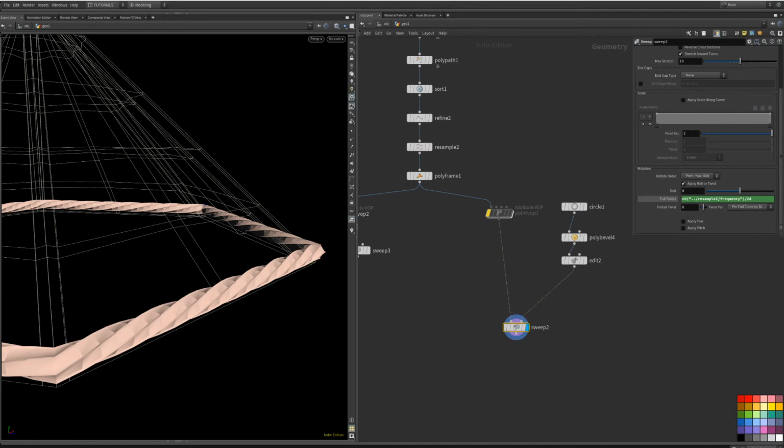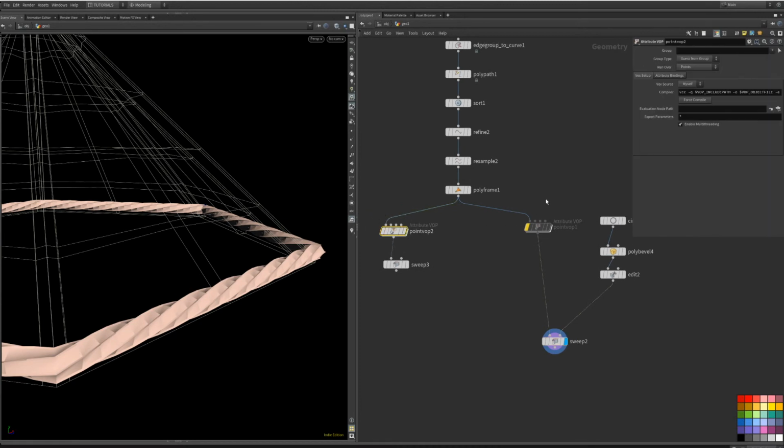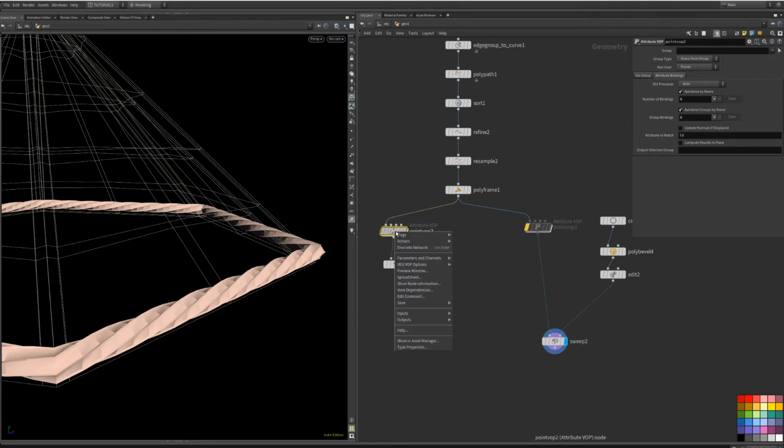But again, I would advise doing Vex itself, like code, because you can do so much more in Vex, faster in a way. Because if you know Vex, you know exactly what VOP is doing. If you actually see how it compiles, you can see how the VOP is working. You're able to see how it gets compiled, and you can see the code of it. I don't remember where it was. I forgot.